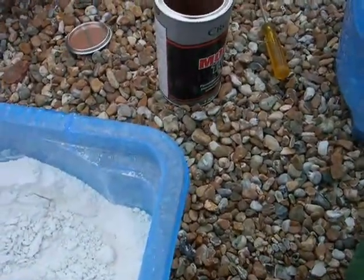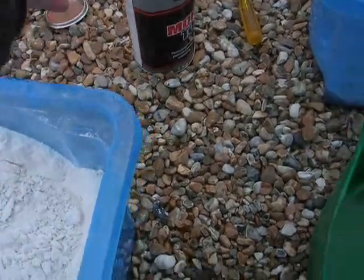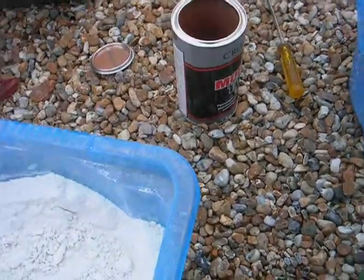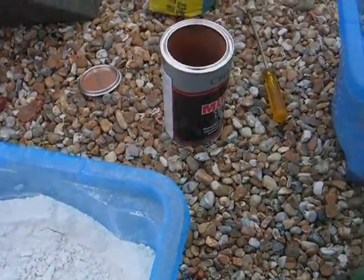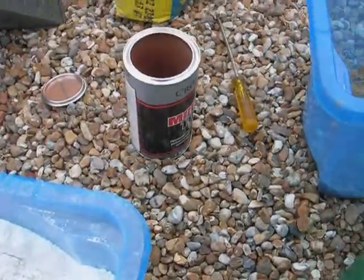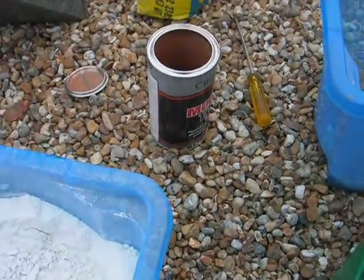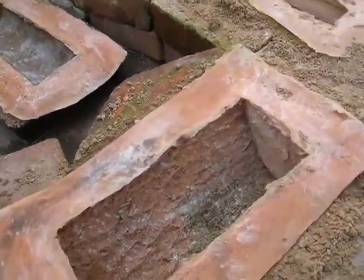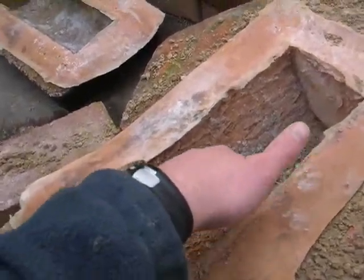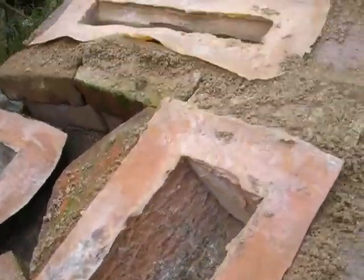I'm going to go 5 sand to 1 cement. Include a little bit of this. I'll mix that up, and I don't know how much sand I have. I might have to go onto the other sand after this, but for that little one, I'll definitely use the finer sand. And for the logs, I have just surrounded them in sand to support them a little bit. So hopefully that should work. We shall see.